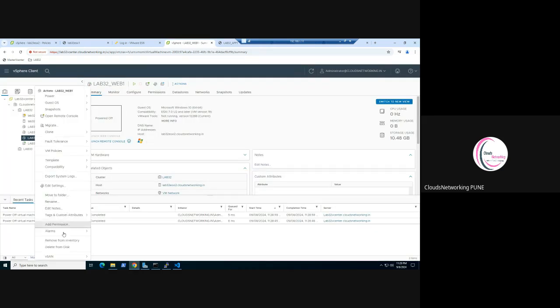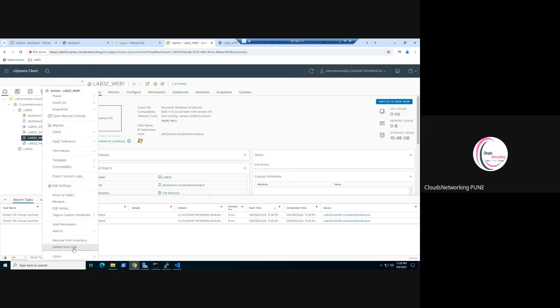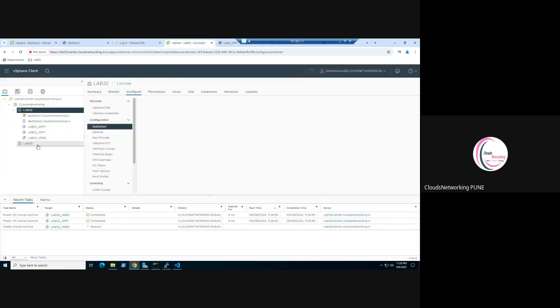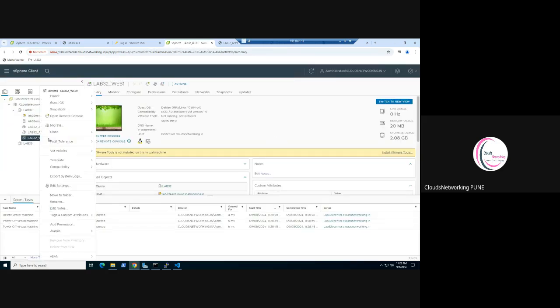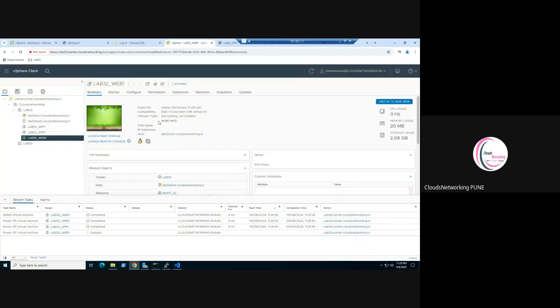इसकी मुझे अभी जरूरत नहीं है, तो मैं क्या करूंगा, राइट क्लिक, remove it from inventory एक चीज है और delete from disk एक है। इन्वेंट्री से क्या होगा कि देखो, vCenter आपको इन्वेंट्री ही तो प्रोवाइड कर रहा है कि भाई ये आपके डेटा हार्ड डिस्क में से ये आपके पास इतने VMs हैं, ठीक है। और आप यहाँ से remove from inventory से डिलीट करेंगे तो वो हार्ड डिस्क में जैसे कि वैसे ही रहेगा। तो आपको delete from disk करना है। इससे क्या होगा कि यहाँ से तो रिमूव करेगा ही करेगा, वो डिस्क में भी जाके डिलीट कर देगा, ठीक है। So जो भी अनवांटेड रिसोर्स रहते हैं आप उसको बंद कर दो। ये छोटे छोटे जो विंडोज की इसको डिलीट करने की जरूरत नहीं है, बहुत छोटा मेमोरी लेता है, ठीक है। Any questions guys?